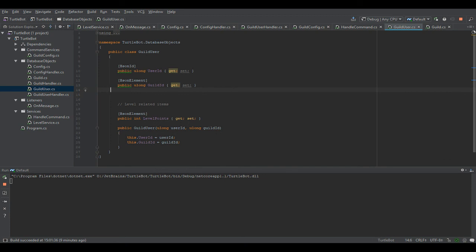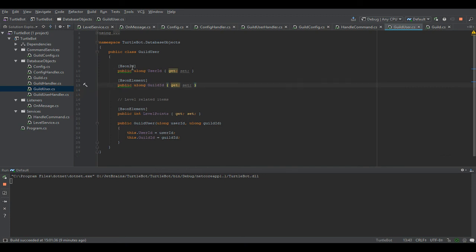I need to change that to just a BSON element. And then we start TurtleBot.